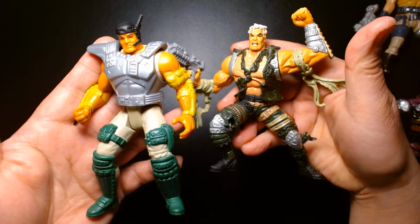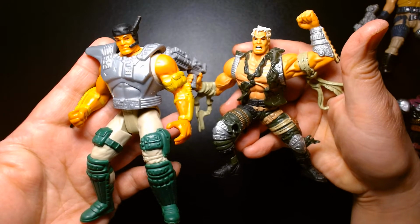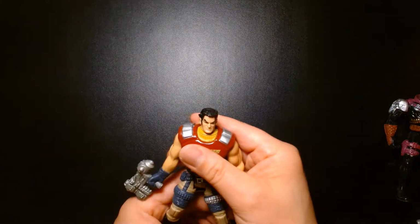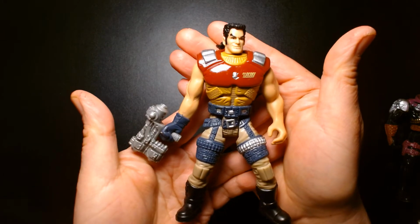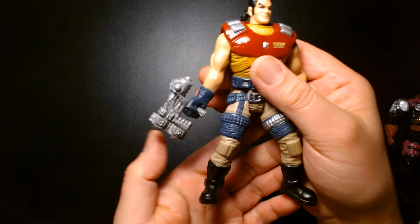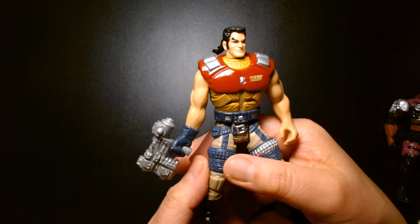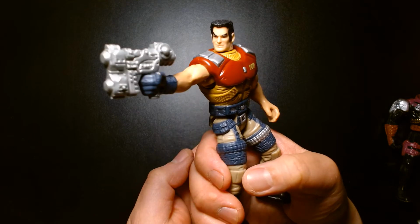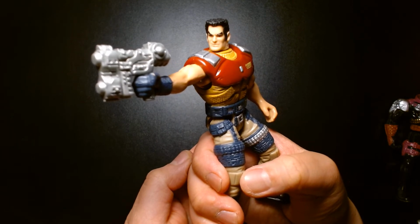So yeah, we have two different versions of Lieutenant Stone. All right, let's set him aside and let's take a look at Ballistic. I was very fortunate that I got this figure, and he still functions. He still has his gimmick. So the deal with this guy is, you press his legs together, and he does that.